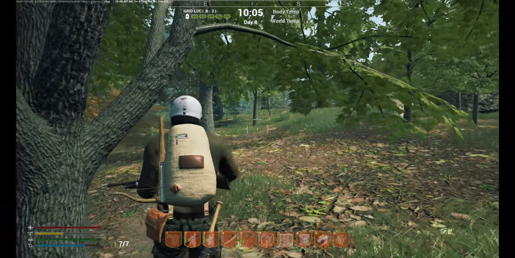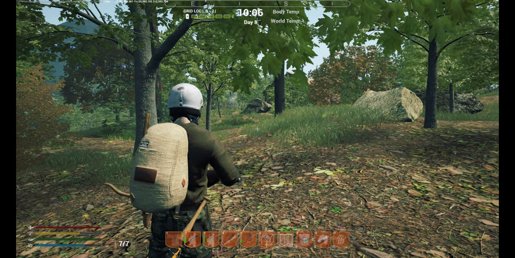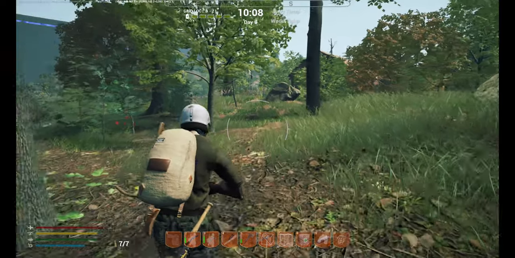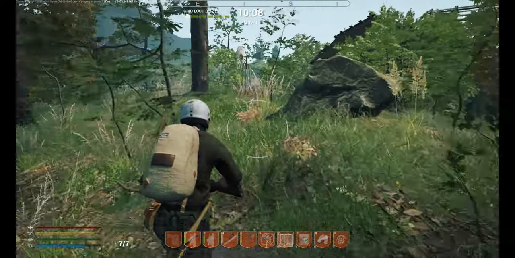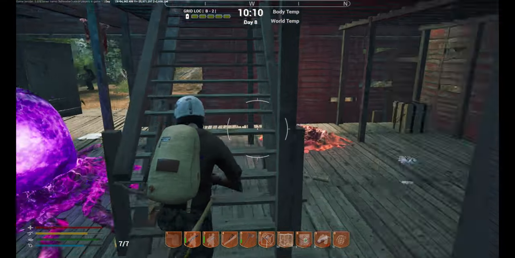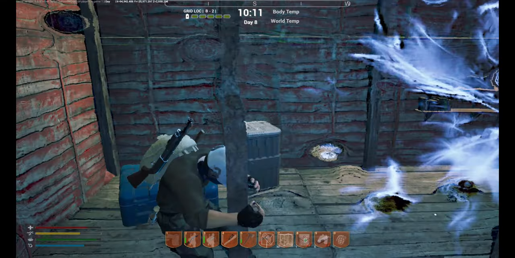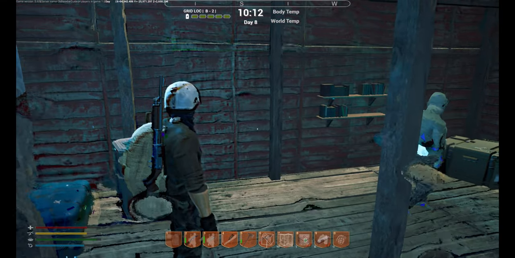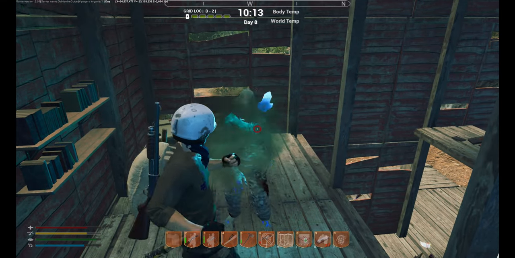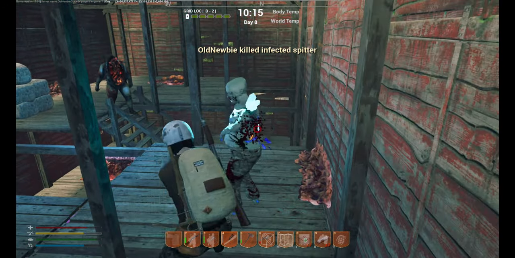But my advice, do not enter this before you are full of stamina, because we are doing some running around. Yes, we are. Let's go. And this is how I always do it. And we got that one. And we got these ones. I need that. Where's my... There it is. Yeah, take out these spitters as soon as possible.